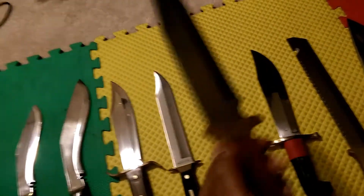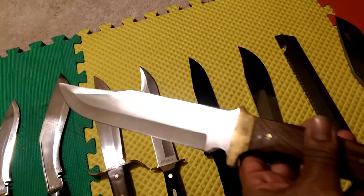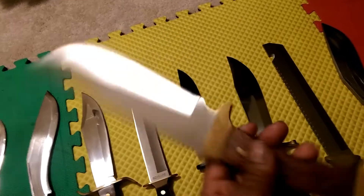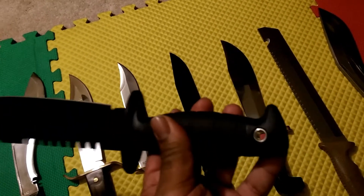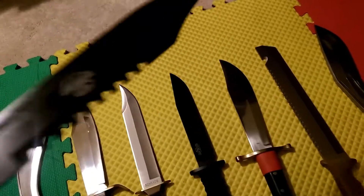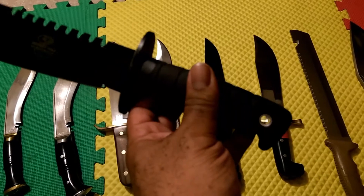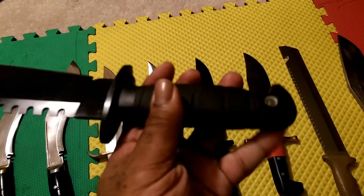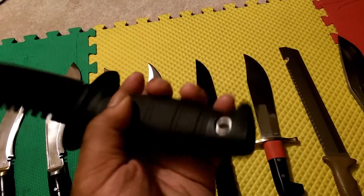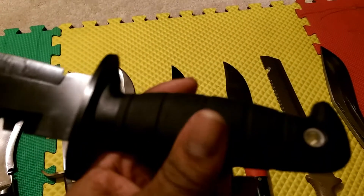Then we got the Mossy Oak wood handle Bowie - very thin, I need to do this handle up. But it's a nice cut knife, very powerful. It might be made in China but for a cheap knife it performs really well. Same thing for this Mossy Oak encapsulated full tang knife - it's got a nice size lanyard hole, lined with aluminum, tough plastic at the top and bottom of the handle, and a more spongy rubber in the middle with some palm swell. Feels good in the hand.